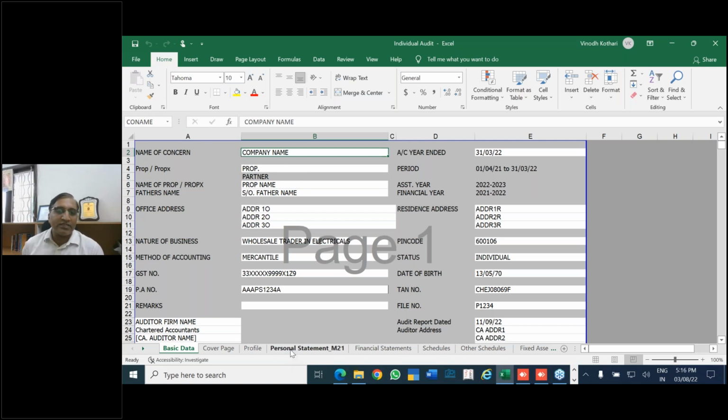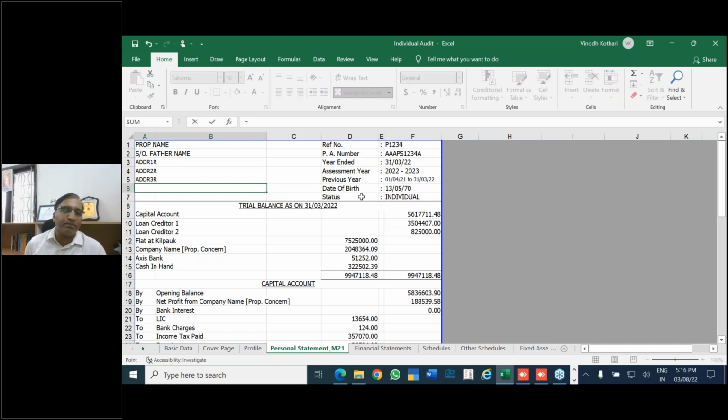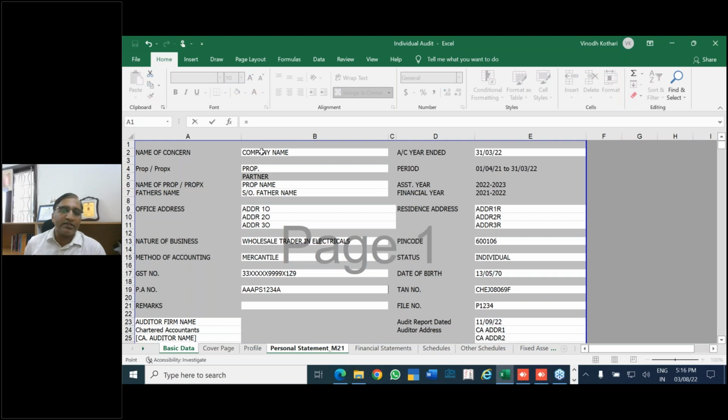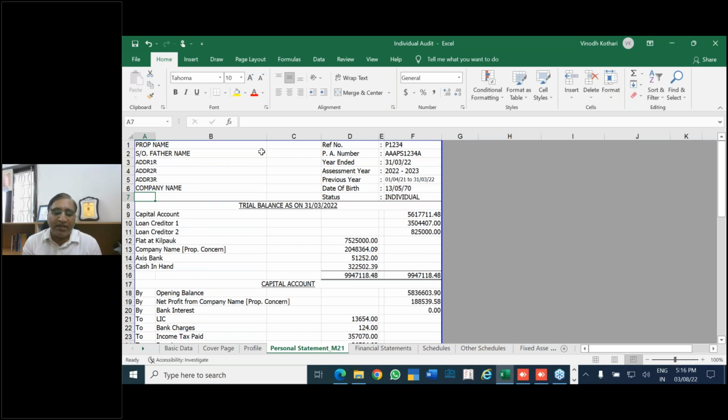Now, what is the advantage? If somewhere I want to provide the company name, I don't need to go to the link. Normally, what we do is press equal to, then Page Up, Page Up, Page Up, then select this and press enter. This is the normal method which we do. But instead of that, what I'm going to do is type equal to CO name. Now this becomes easier for me to remember. Once you prepare a template, some 10 or 20 sheets, automatically you remember the names you are giving. So it is a customized name, whatever name you want, you can give.